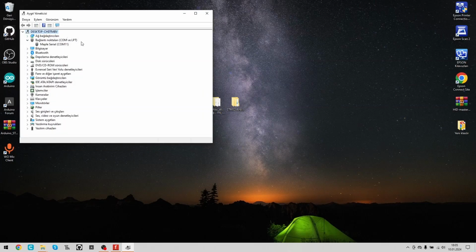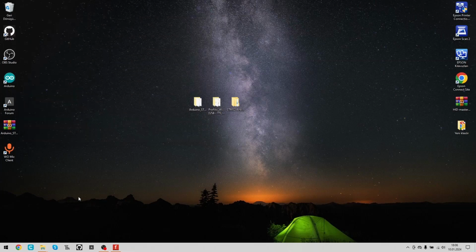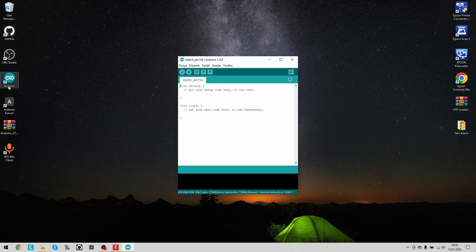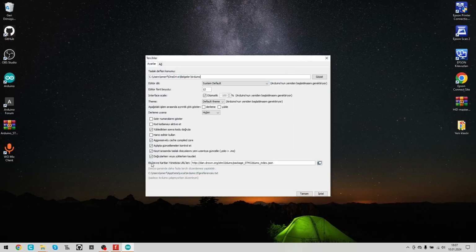Our card should appear as a maple serial. My port is COM11. I run Arduino IDE. I install my card's library: File, Preferences, and I paste the link there.